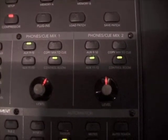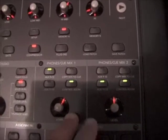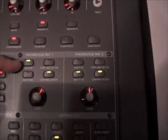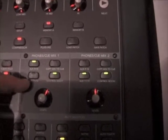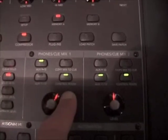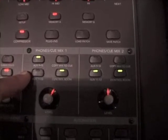The next two knob sections control the headphones or Q-Mix. There are two separate headphone outputs on the back of the Mackie and you can choose what goes to them. Usually we start with the control room mix, which means the musicians are hearing whatever we're hearing. We also have the option of hitting aux 9/10 or aux 11 and 12, which add whatever we send on those auxes to the control room level. For example, if the bass player said he couldn't hear himself, you could go to the bass channel, turn up aux 9 and 10, and it would send more bass to his headphones.